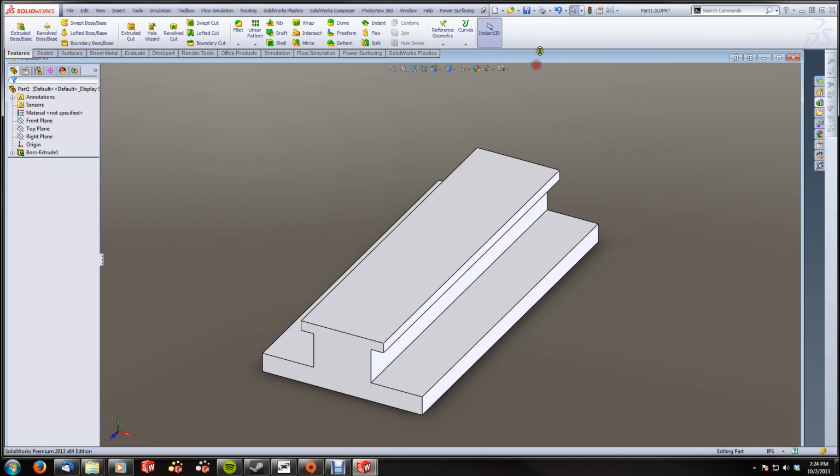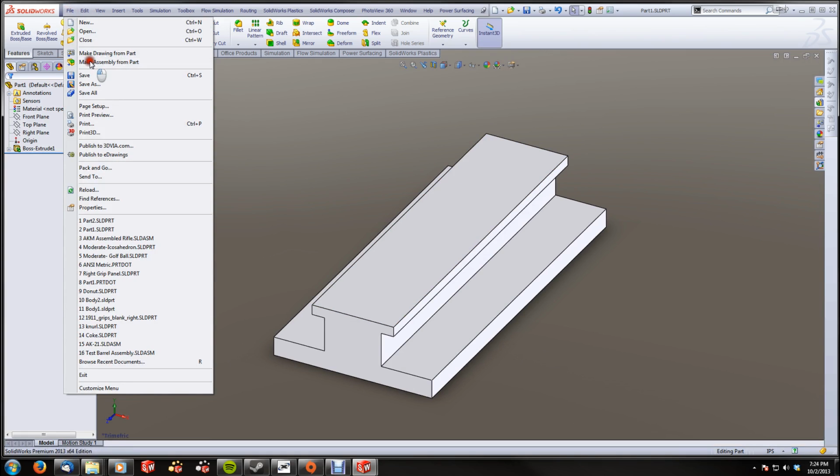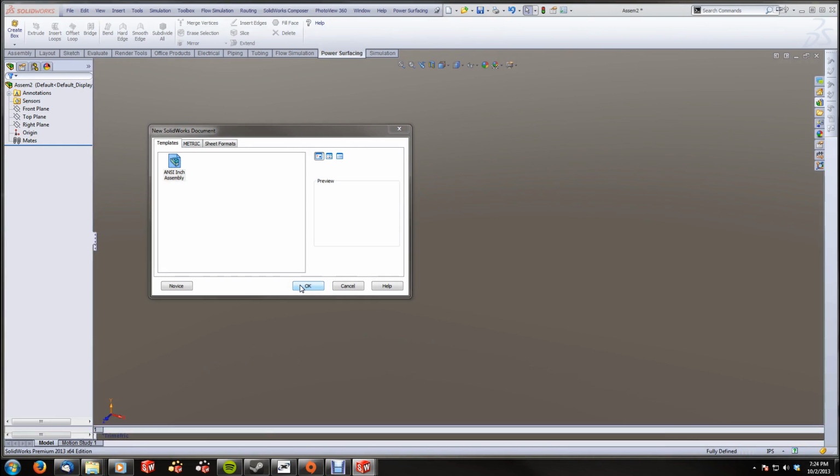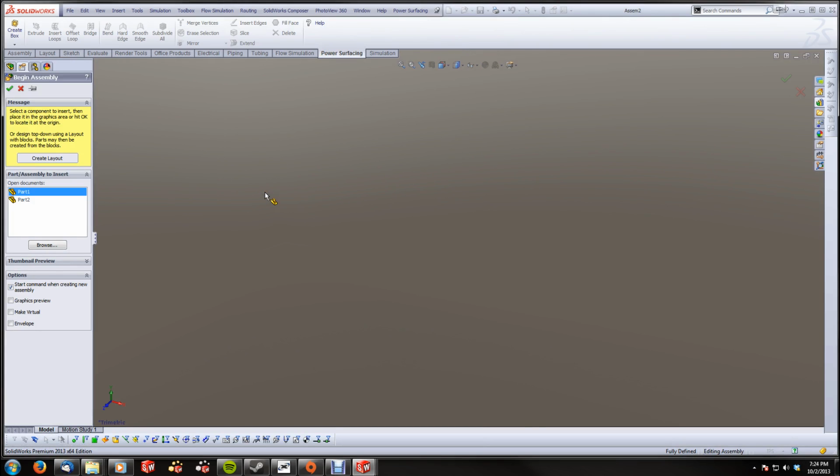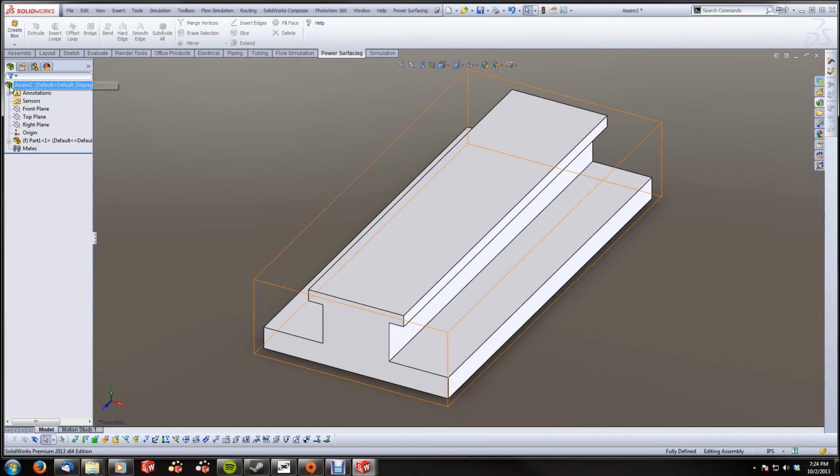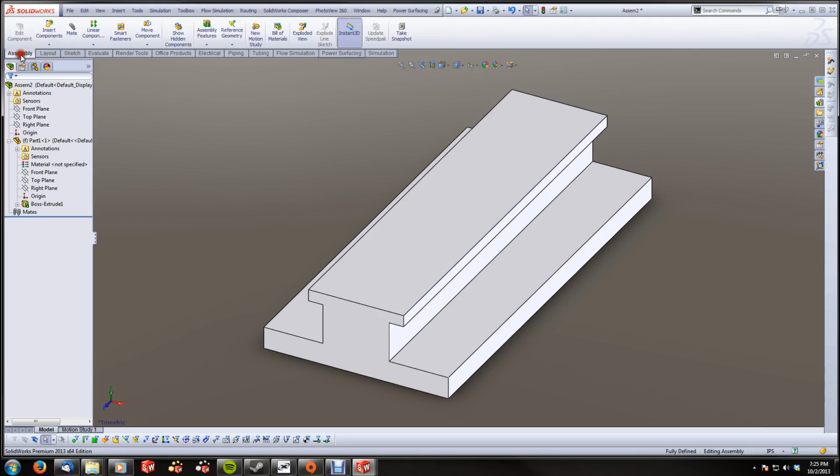Okay, so now I'm going to take my rail. We're going to make an assembly of it. Now here, if you just click in space, it's going to drop your model anywhere. If you leave it blank, and you go up to the check mark with your first component highlighted, it's automatically going to drop your part in space relative to the origin. So now the origin of your assembly space and the origin of your part are on top of each other, which is good. We like that. It saves a lot of headaches later on in the assembly stages where you're going to mate parts together.